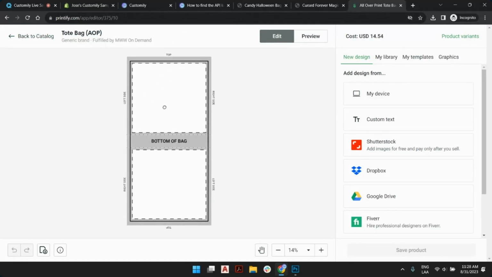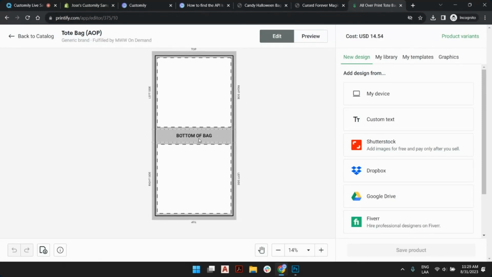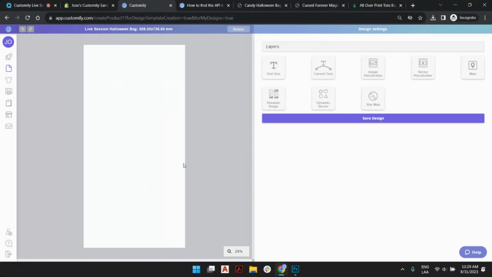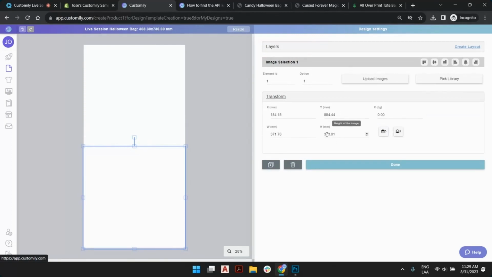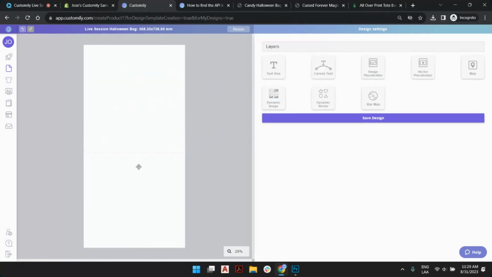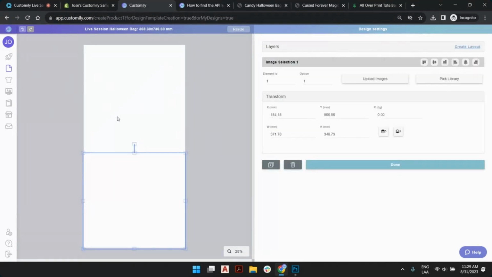And of course, if you connect to Printify and you want to grab this guide, you can also grab the guide. It's going to save you a lot of time when you're presenting this. But I'm going to wing it without any problem. Let me just create this object in half of the area to see that. Okay, so we have 7.3, that's 3.5, something like that. That will be close to the middle of the tote bag. I just want a simple, empty object, just to guide me into what I'm going to do.